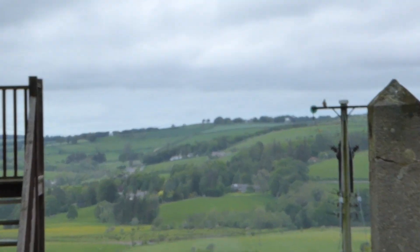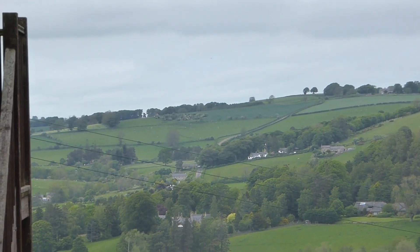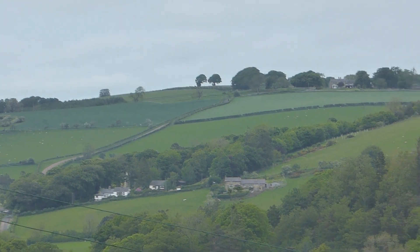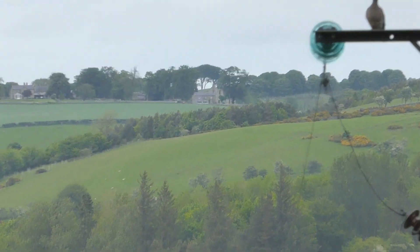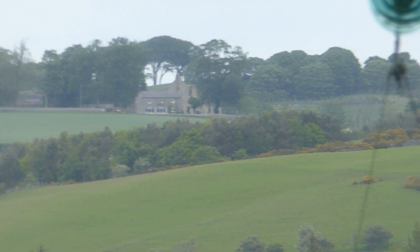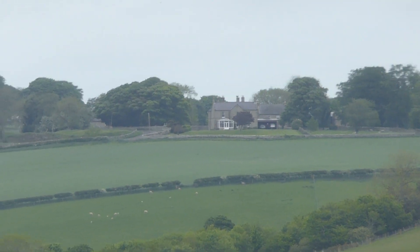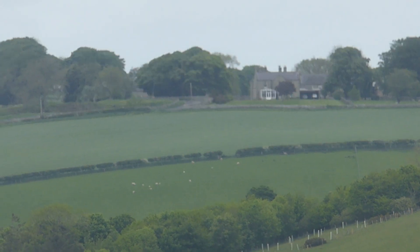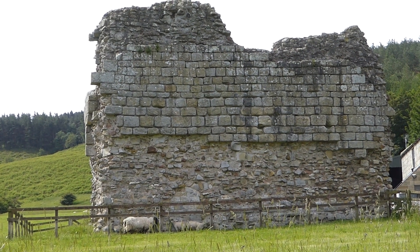If you stand at the tower and turn to your left, you'll see over in the distance this ridge. And just into that ridge is another built tower that we'll come to shortly at Cartington. You can see that although these aren't built to work together, they would use things like lighting beacons, lighting fires, to warn one another that trouble was on the way. And it's valleys like this one, the river Coquit ones, that allowed the reavers to pull through at extra high speed. So this is all very important stuff.